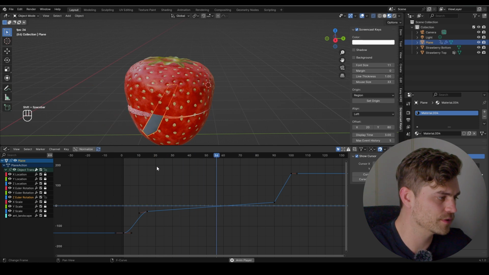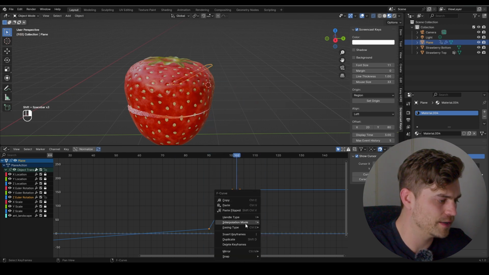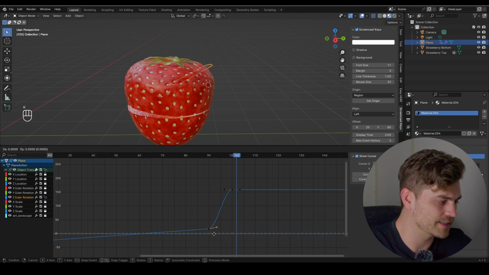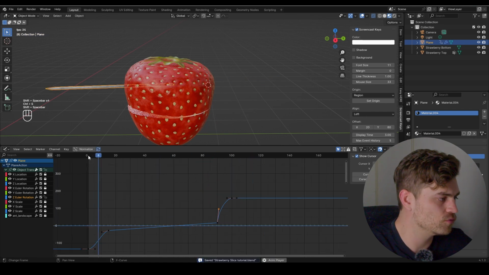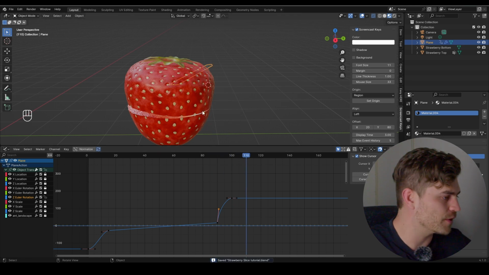All right, this looks a bit smoother. And then right over here, I'm not entirely sure what I think about this. I think it should be faster. So let's select both of this. Interpolation mode, Bezier. Let's take this handle and let's bring it upwards so it moves a bit faster. Yeah. Slow motion, slow motion, slow motion, flats. All right, so we got that done.